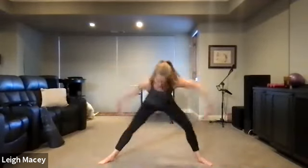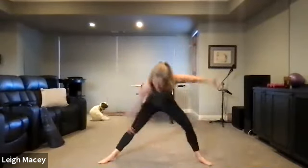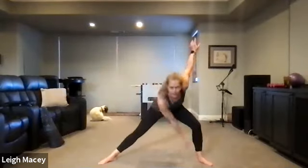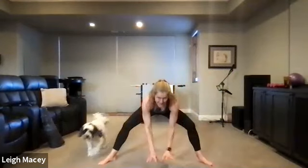Two. Last one. Let's just pendulum those arms side to side. Yes. Four. Three. Make sure you're bending that leg that you're going over to the side on. So bending both sides. Three, two, one. Bend the knees. Sumo squat.